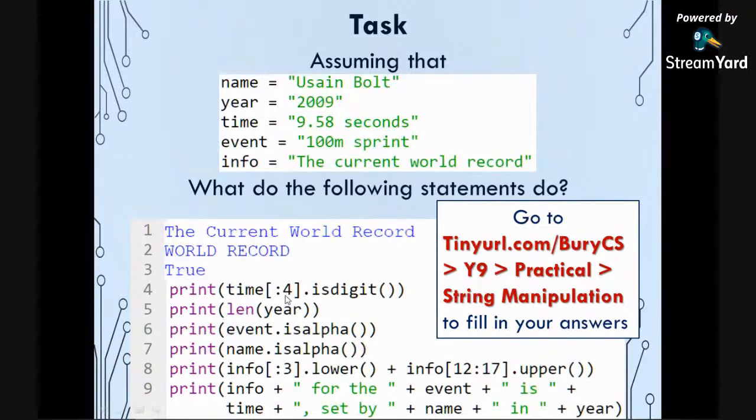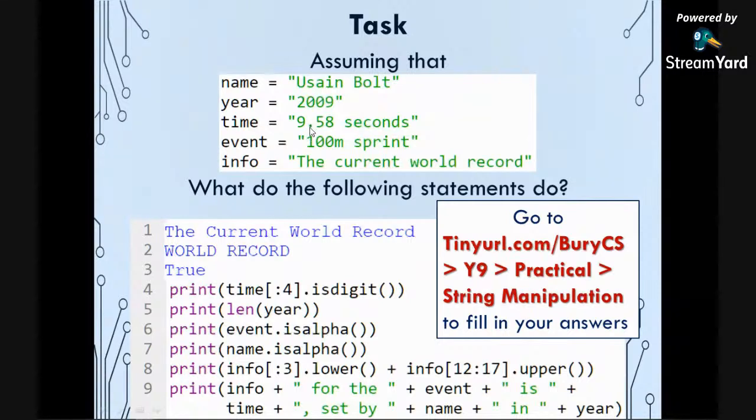Time up to 4. So again, you're going from the beginning up to the value 4. So time up to 4 would be 0, 1, 2, 3, 4. So it's 9.58, but no space. Okay. Time up to 4, is that a digit? Now, this was a bit of a tricky question, because you're looking at 9.58.